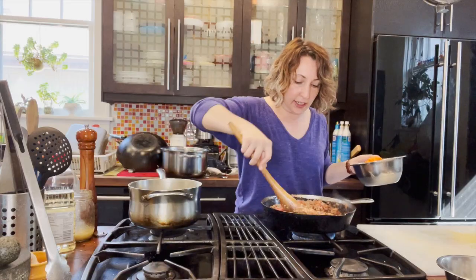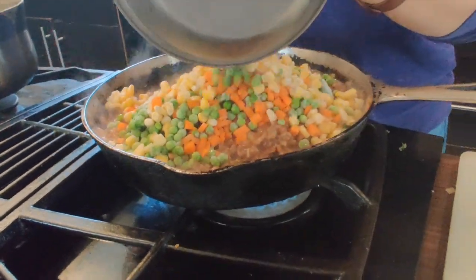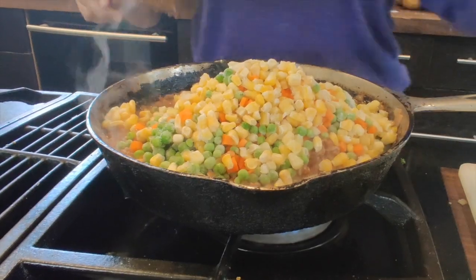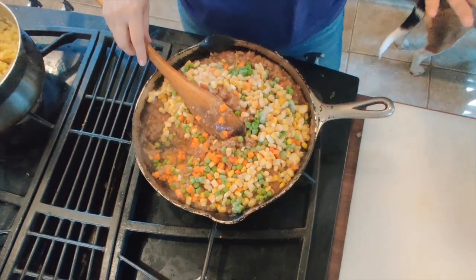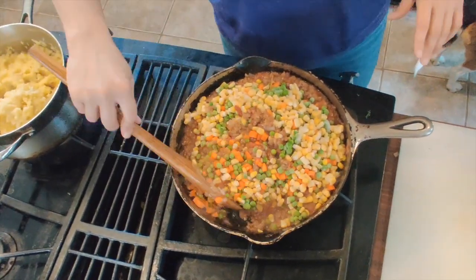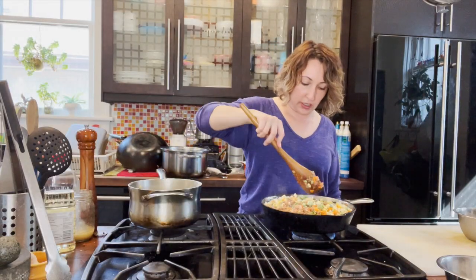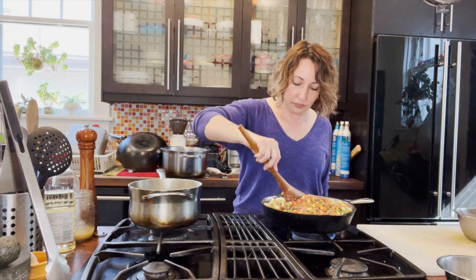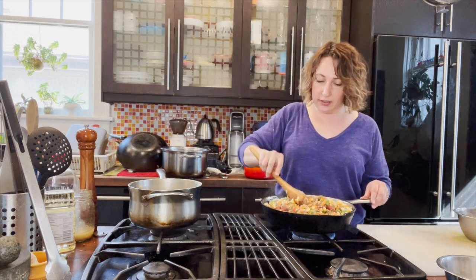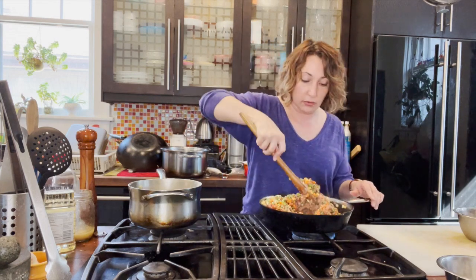The gravy's gotten nice and thick, so I'll throw in my vegetables. I always make way too much — this might be a lot, but that's okay because shepherd's pie freezes really well. If you don't have time the night you want to eat it, you can make this up to three days ahead. You can make the filling and the potatoes separately, or cook up the meat, put it in the refrigerator, and finish it a day later, or put the whole thing together and don't bake it until the night you're going to eat it.